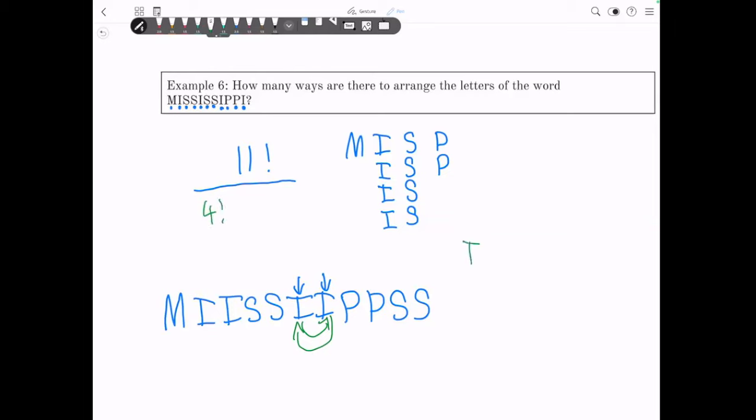Because think about it, if you have the I's, let's say they're i1, i2, i3, and i4, we can rearrange all of these in 4 factorial ways. So we divide by 4 factorial, as you can see here. And similarly, do you know what to do for the S's? Multiply 4 factorial in the denominator by another 4 factorial. Yeah, so we multiply by another 4 factorial here. And similarly for the P's, divide by 2 factorial. Yeah, you can just divide by 2 factorial. And now all we have to do is evaluate this. I'm not going to do all the calculations because this is going to be very tedious. So we can just leave our answer like this for now.